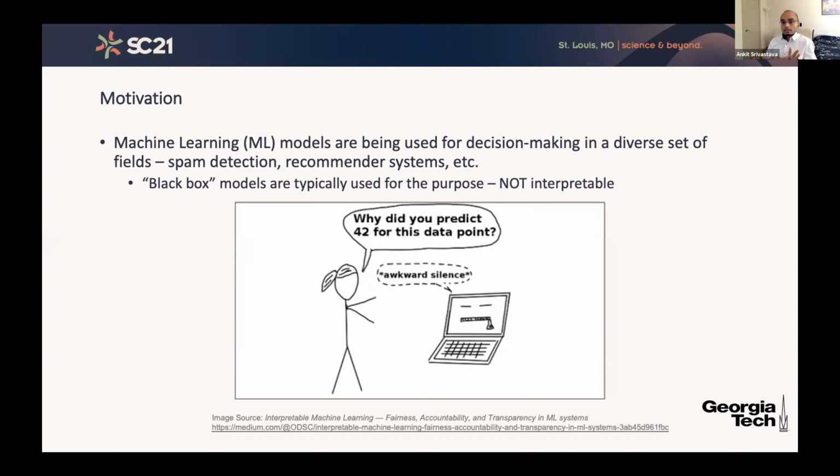And this does not take away from the efficacy of these models, which are very popular and used in a variety of fields, as I said on the last slide, and they outperform almost all the other models for a variety of tasks. So they're very good at what they do. And it's not a problem if they make a mistake while recommending movies or TV shows, because it's a minor inconvenience. It's not really a life-changing event.